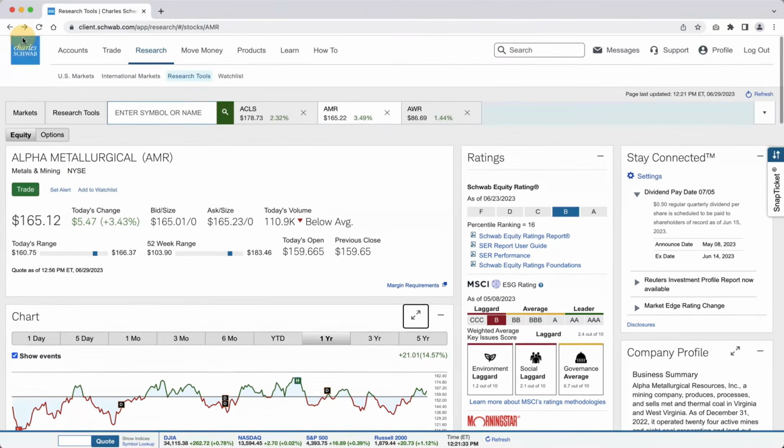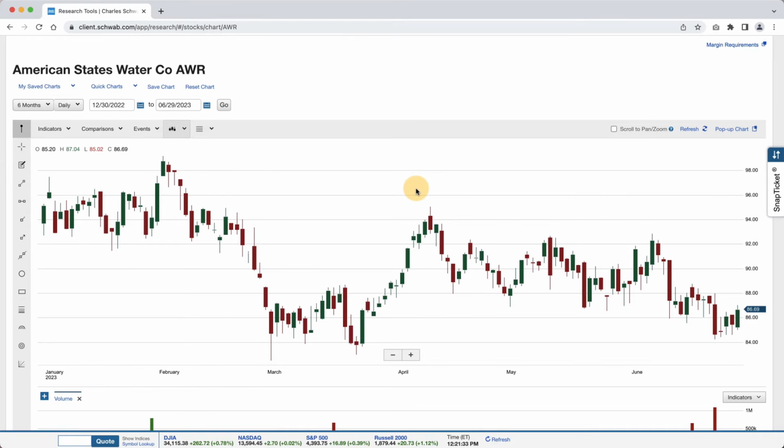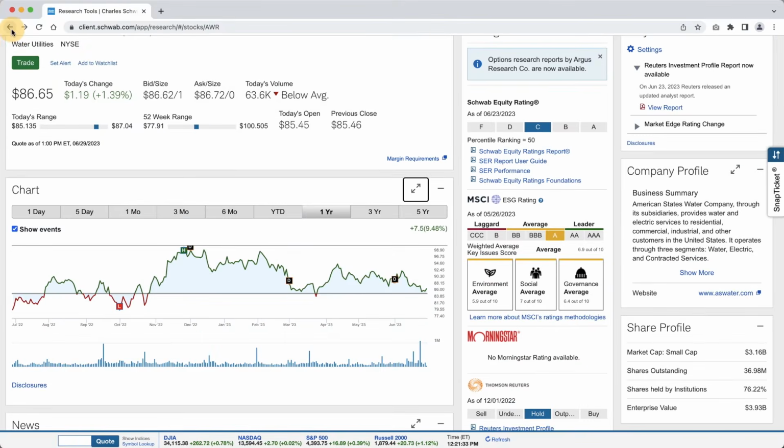There's a final way a stock could be trending, and that's down. We'll look at AWR for this example. Drawing some trend lines again here, you can see that over the past several months, the stock has been making a series of lower highs. And I'll add a second line to help highlight that there's also a series of lower lows. So this seems like a pretty clear downtrend recently. So even though this stock meets some strong fundamental criteria from our screen, if I'm a growth investor looking for a stock that I want to go up in the coming months, based on the technical analysis, this may not be an ideal time to enter.